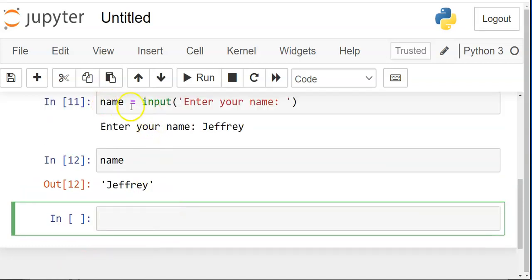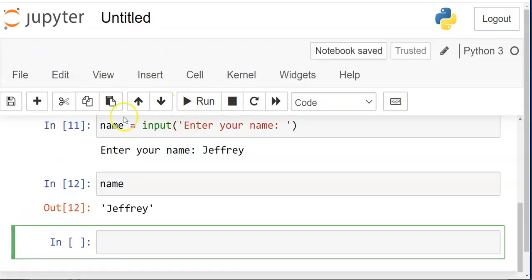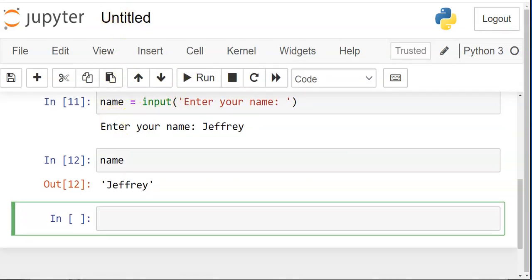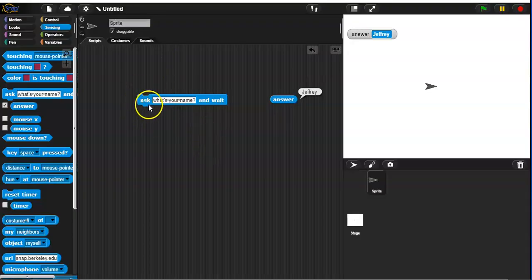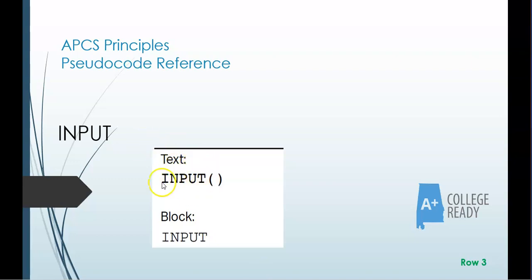In Python, it's going to be this input prompt, and usually inside the parentheses there's a string, and for the most part we usually store an input into some sort of variable. And then in Snap, it's the ask, and once again it comes pre-made with a variable to store something in. So when you're seeing it in the pseudocode, realize that it'll probably be assigning this input to something. And it just means this is information that somebody provides, the user of the program provides.